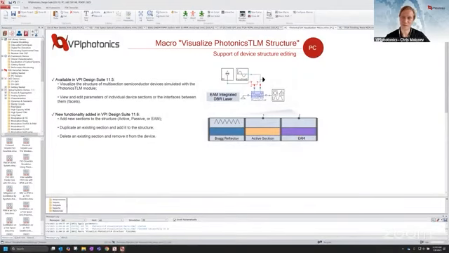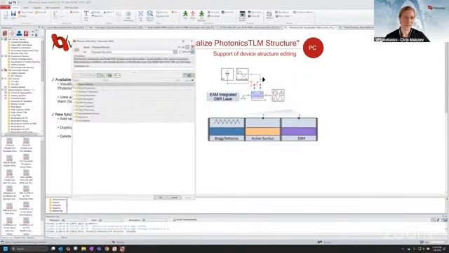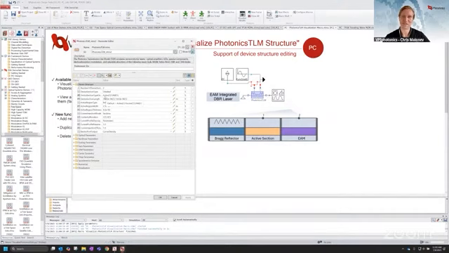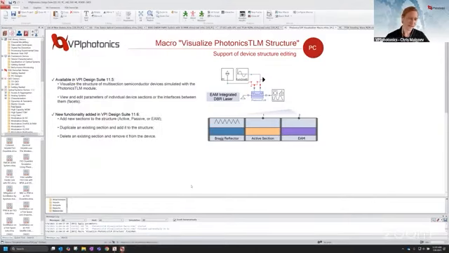So if you actually look at the parameters, if I look at the device section, there's your active section, your EAM. So it just makes this a little bit easier for those who maybe don't have as much experience with it. But with that, I'm going to wrap things up.